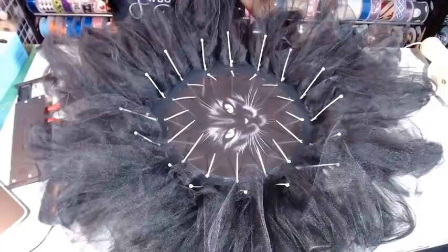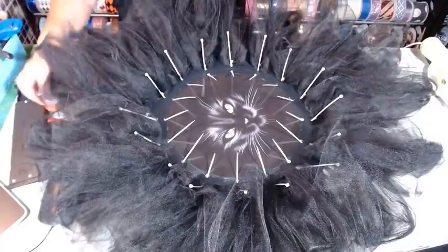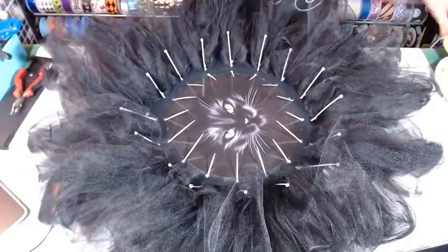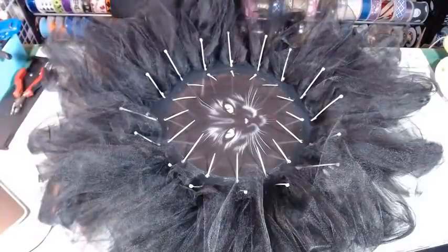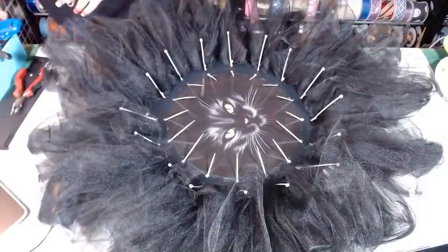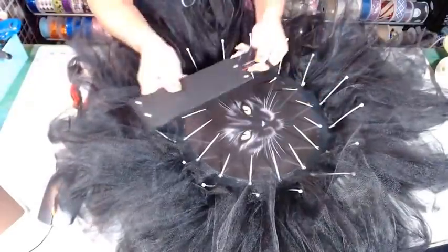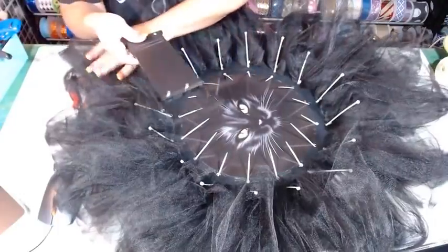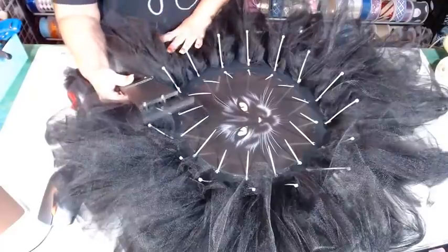It is gonna be big, for sure. But it's a black cat and it's Halloween, so it's gotta be big, right? All right, I'll show you one more time. So we're gonna do 10 inches. Now I have the measure, buddy. You can just, you need a white cat. Ooh, that would be pretty too. Meow.